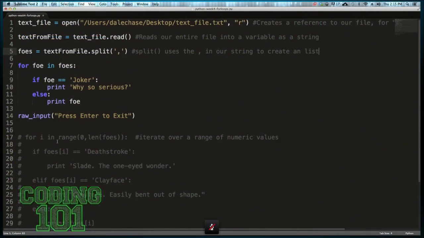Right. So obviously we need a text file. Where does the text file have to go? Does it have to go on your desktop, or can you put it wherever? Well, you get to define the path. If you go ahead and look at his code again, does it have to be under a directory under users? Oh, it could be anywhere. You just have to tell it. So this is in the directory users, in the directory Dale Chase, in the directory desktop, and on the desktop a file called text_file.txt. So as long as you know where it is, you can put it right there where it's going to find the file.